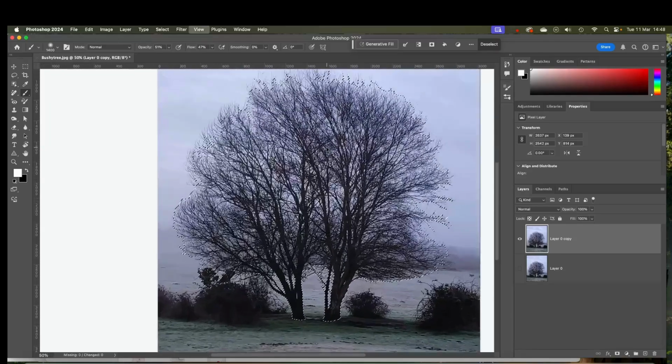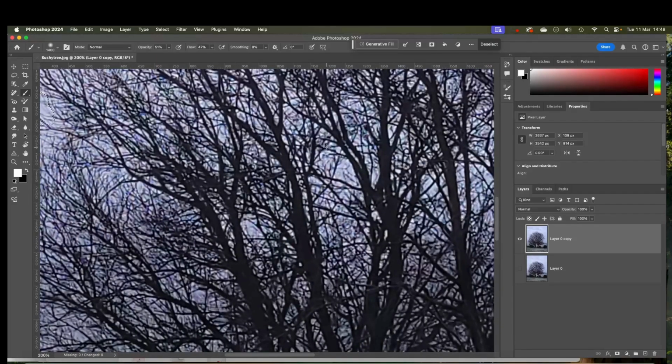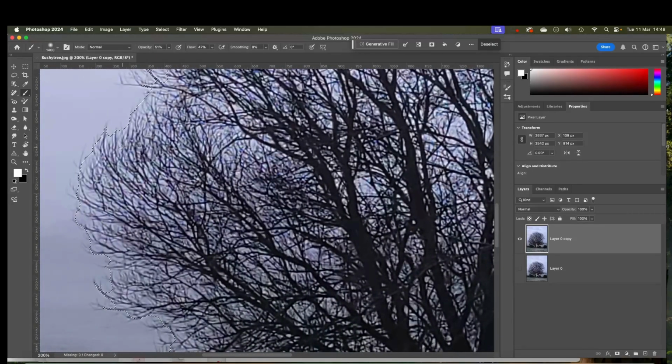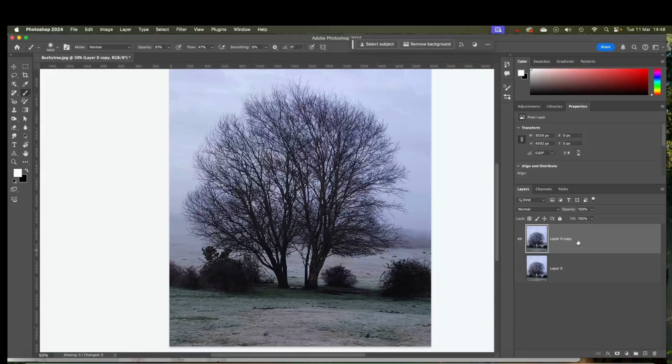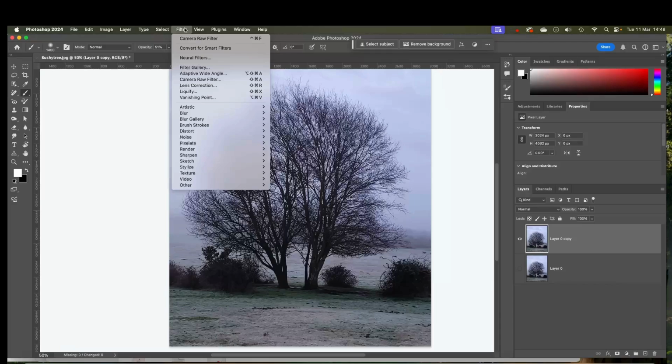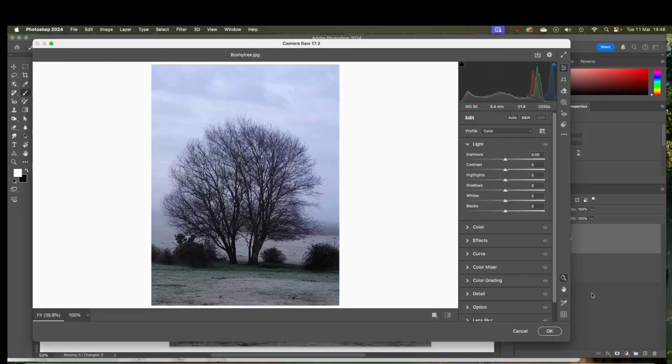Now, something I notice if I zoom in a little bit is this image at 200% zoom, there's going to be quite a few branches that haven't got enough black in them to really come out nice and sharp on my brush. So I'm going to say Command or Control D to deselect. Let's just come out of there and pop into a camera raw filter to bump up those blacks. I'm not going to bother using a smart filter or smart objects because I am going to destroy this image anyway. So let's just go into camera raw filter and we have a backup copy. So if it all goes horribly wrong, we can get back.